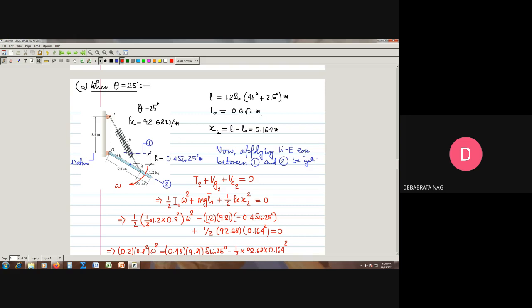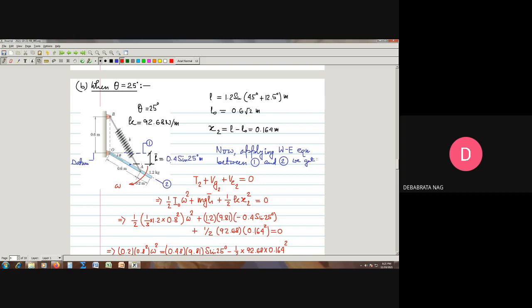We know the initial length of the spring, so we call this the intermediate position. We know that this is the intermediate position when theta becomes 25 degree, but for us this is actually the final configuration. Because we are computing things between this configuration and this configuration, anything other than initial we call final. Although it is not absolutely speaking the final configuration, because the final configuration would be the case when the rod comes momentarily to a stop, since it is the intermediate one, for us we can call it the final position.